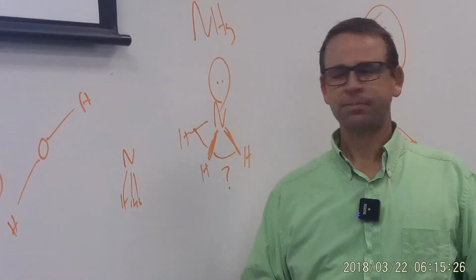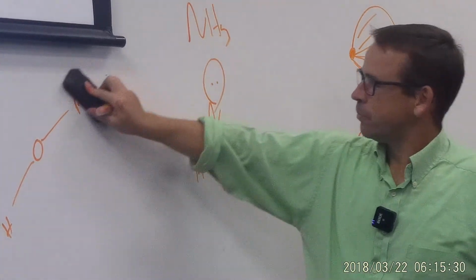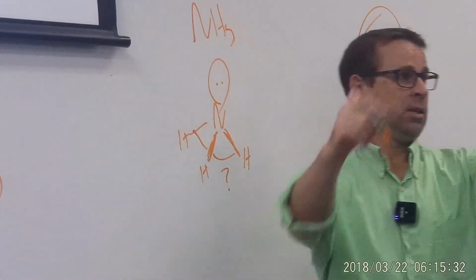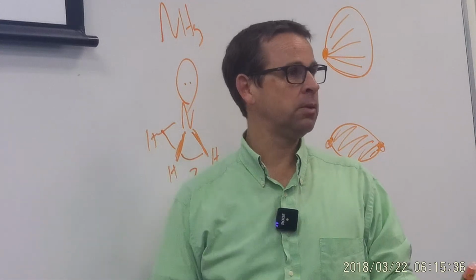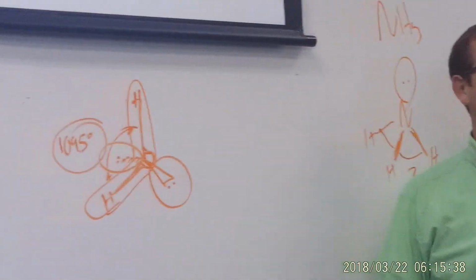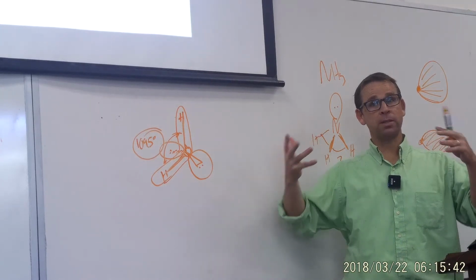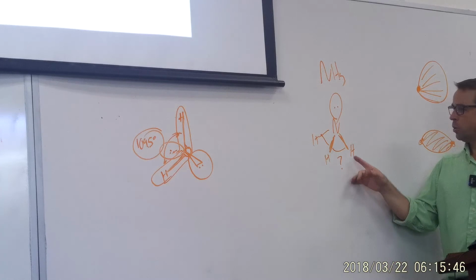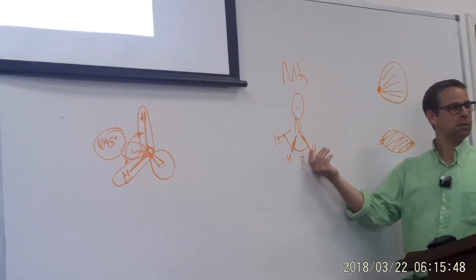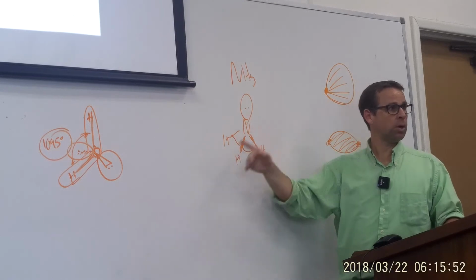Does that have to do with the domains? Specifically, what did we say was kind of squeezing this down a little bit? The non-bonding domains. The non-bonding domains take up a little more space, and that causes that squeezing to occur. So would these be squeezed down a little bit? Yeah. Would they be squeezed more or less than oxygen or water?